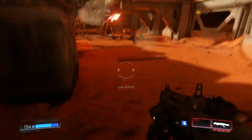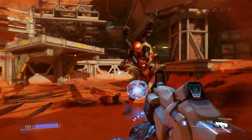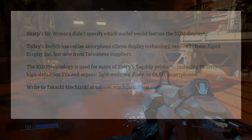So it seems very likely Nintendo isn't wanting to comment yet on this because it's for a new console, right? The Wall Street Journal article also mentioned the Revision and Switch Lite, but said that Sharp also themselves didn't comment on what Switch model they would use the new IGZO displays for. I think this is where people assumed that they were talking about the Switch Revision or Lite models, since the article used the term which models.